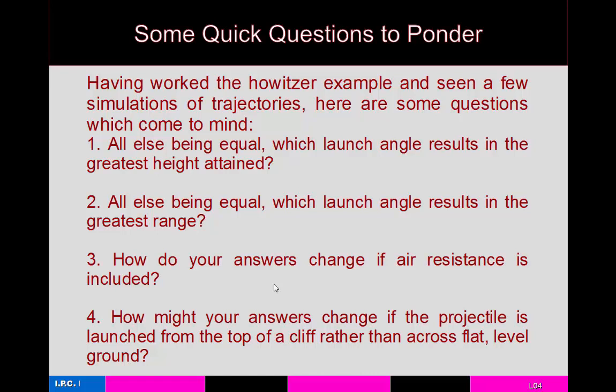The third question says, okay, what happens in these first 2 questions if there is actually air resistance? Can we come up with a basic conceptual idea of what changes when the shell is basically being slowed down with an acceleration that directly opposes its velocity? And finally, what happens if the projectile is launched from an asymmetric position, either from the top of the cliff into a valley below, or alternatively from the bottom of a valley up on top of a cliff, etc.